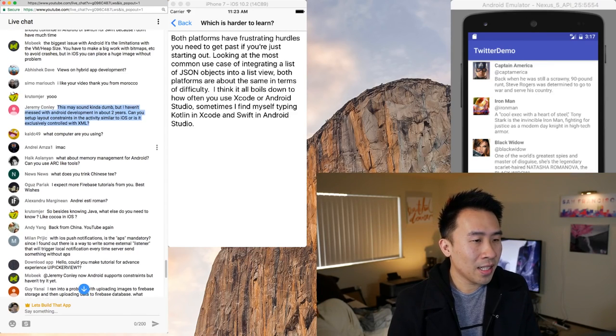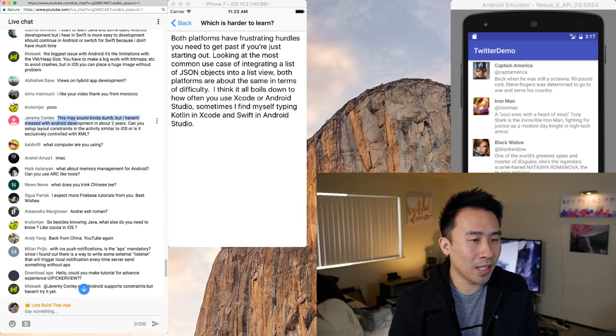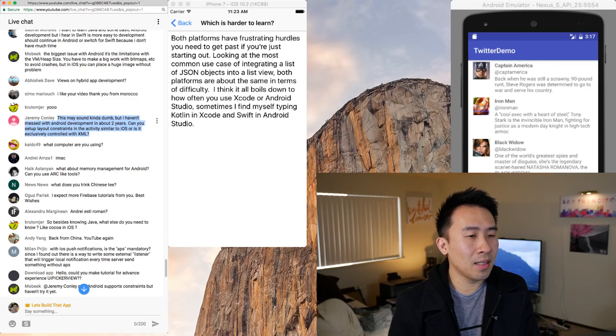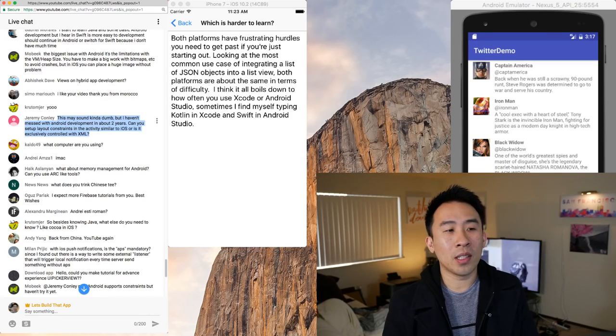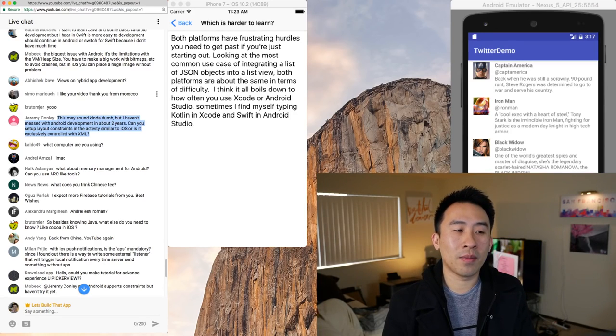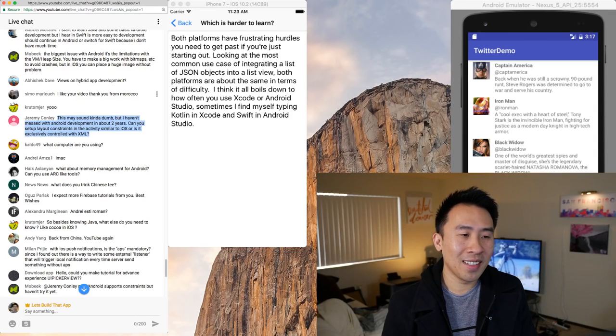Okay, Jeremy Connolly: this may sound kind of dumb, but I haven't messed with Android development in about 2 years. Can you set up layout constraints in the activity similar to iOS, or is it exclusively controlled with XML?